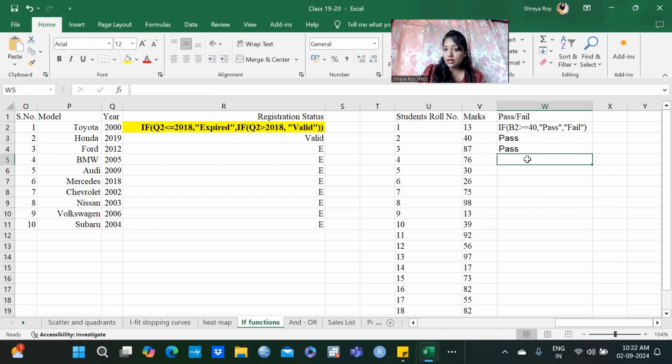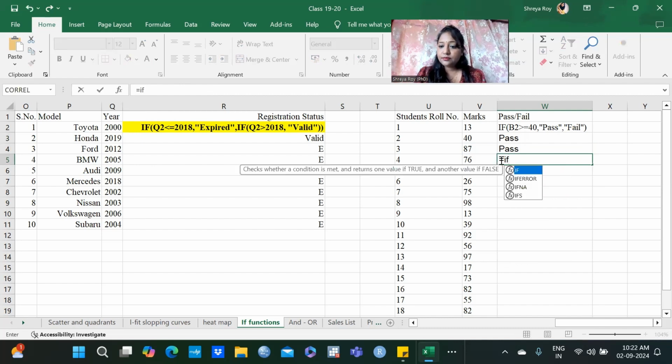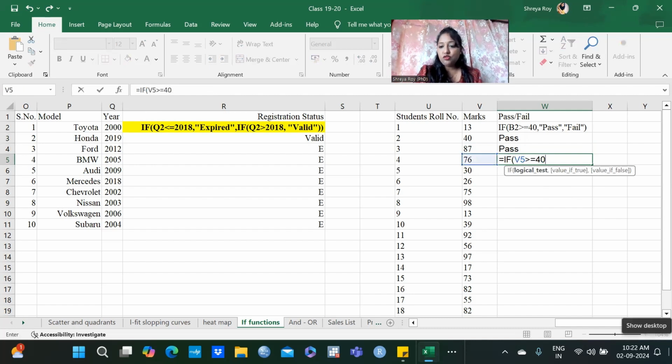Now, let's learn the third way of writing the same formula, same question, just tweaking the command a bit: is equal to if, select cell greater than equal to 40, comma, pass, comma, if less than 40, fail.